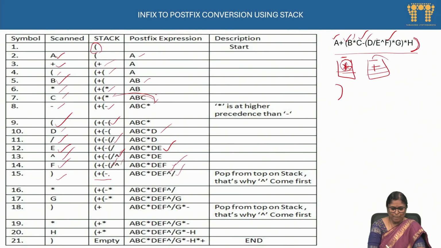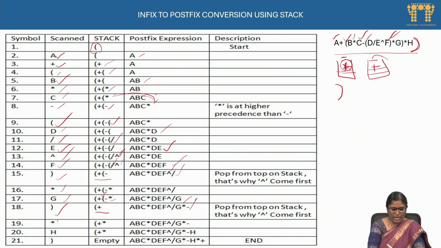Now when the multiplication operator is encountered, add it. So on the lower priority you can place a higher priority operator. Next G, operand is encountered, add it to the expression. Like again right parenthesis is encountered. So when the right parenthesis is encountered, remove from the stack all the operators until the left parenthesis is encountered. So star is added over here, then minus will be added over here, and remove the left parenthesis and don't add it anywhere. Remove from the stack. Now the current content of the stack is left parenthesis and plus.